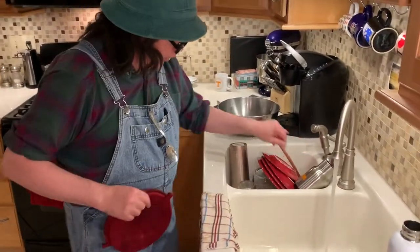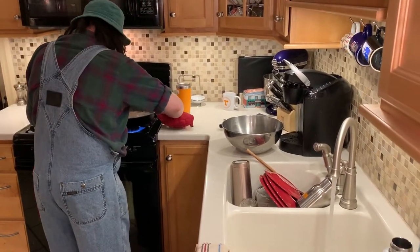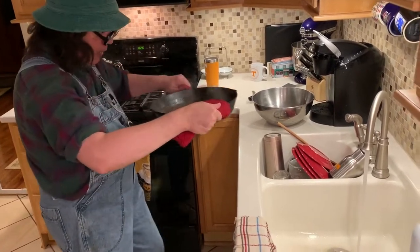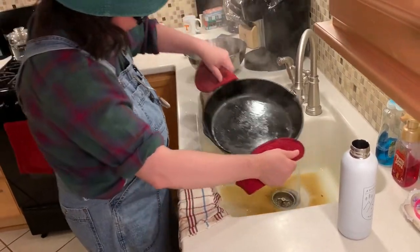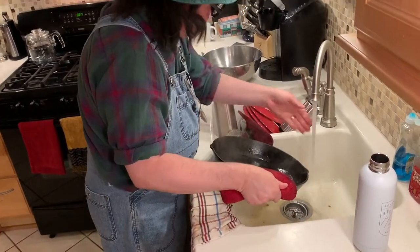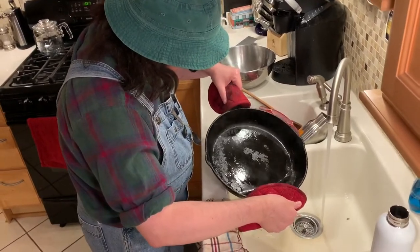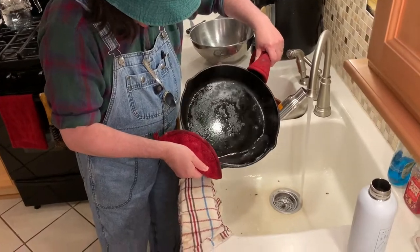I like to use this as a rest for my handle and that helps a lot. So we're going to bring this skillet, turn it around, get my handle like I want it. I'm going to go ahead and turn this out. Then I'm just going to pour that right there. And that skillet looks pretty good — it ain't so bad. You can see some spots and I'm using hot water, as hot as it'll come out of the faucet. We're going to keep everything nice and hot. And you can see that skillet — it's got a little bit of stuff in it, but not much. You can see it a little brown in that bottom corner right there where the water's pooled up.